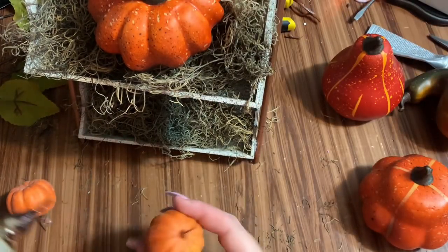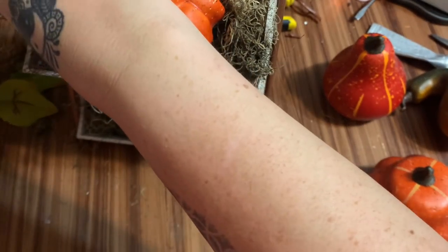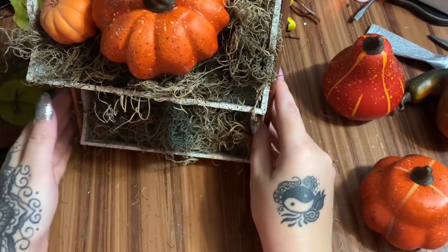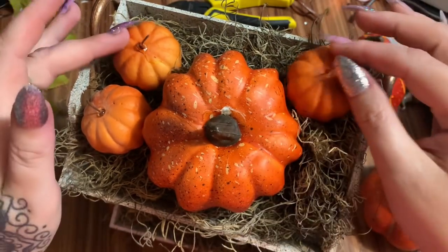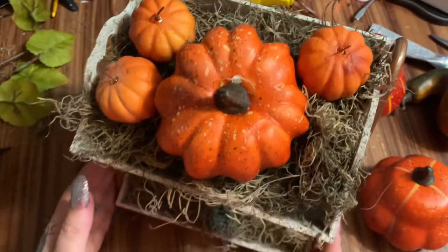And then we're also going to put some of those leaves in just to add a little bit of greenery to break up some of the orange. We're going to put this right here. Kind of want the stems going opposite ways. I'm totally out of frame. I'm sorry. I've moved my camera and I'm not used to sitting in this position. But there we go. Okay.